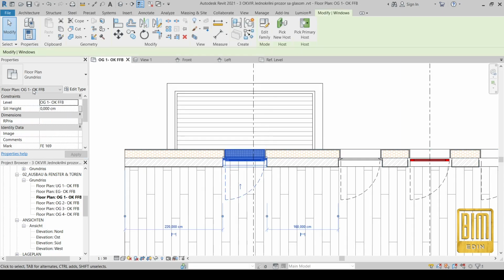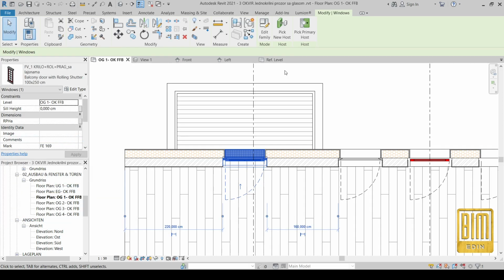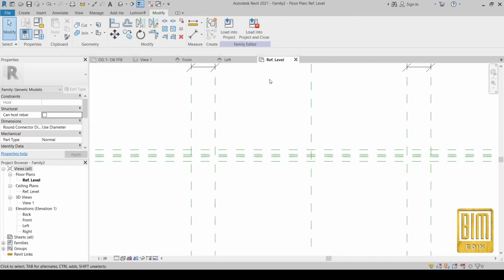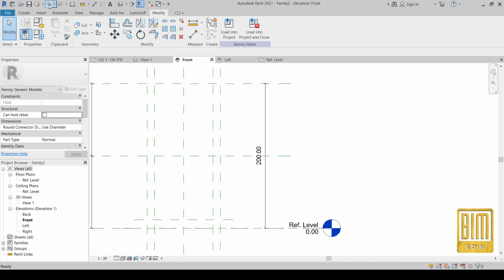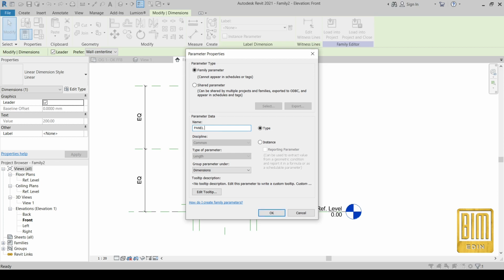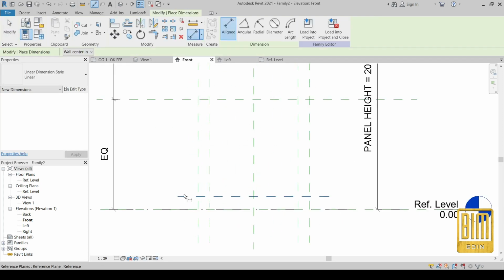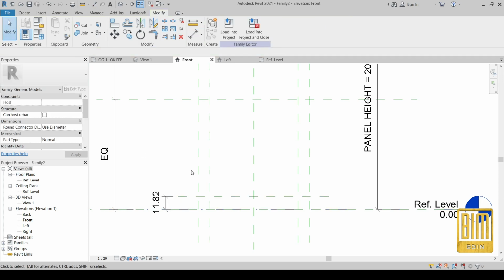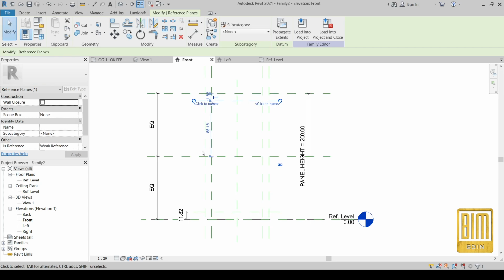You will see later we will add a handle for this window, and the reference plane that we add in the middle, as you can see, we'll use at that time. Okay, this is our height parameter, panel height, great. And here we will add the panel X parameter for panel framing.